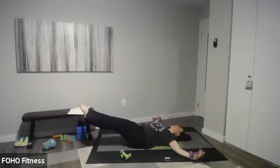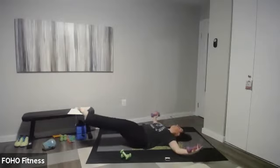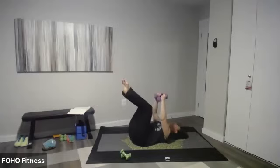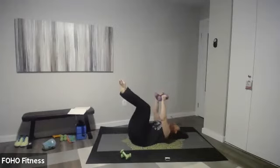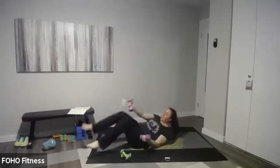Inhale, legs lower, arms lower. Exhale back up, slow it down. Take that breath. If you start to feel your back arching, stop the legs and bring them back up. That's how you know how low to go. Your body will tell you. Keep it up, everybody. We're going to do a little bit of punching with our weights for the cardio. We'll stand up in just a few seconds.